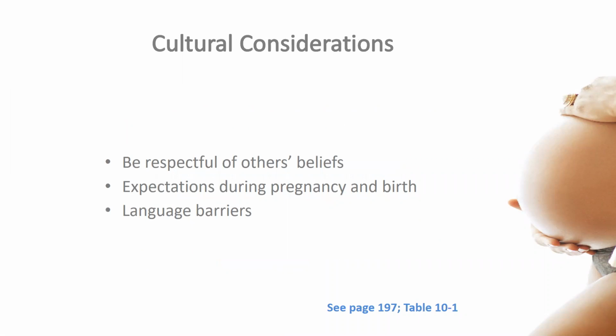Cultural considerations. Each childbearing family has different expectations of both the person and the healthcare system as well during pregnancy and birth. Language barriers often pose a challenge, especially to healthcare providers. Be sure and have an interpreter available and printed information in the woman's language that she can refer to. Remember, not every culture believes that the father of the baby should be included during childbirth, and that is definitely up to those parents. So we need to respect their belief system.